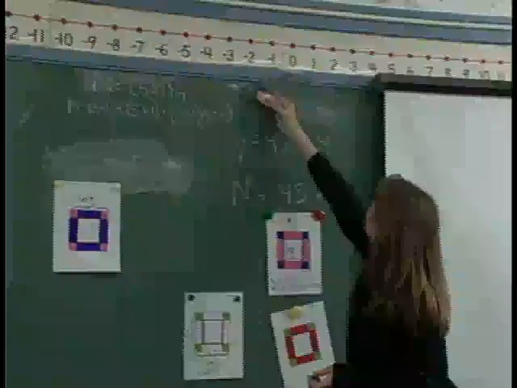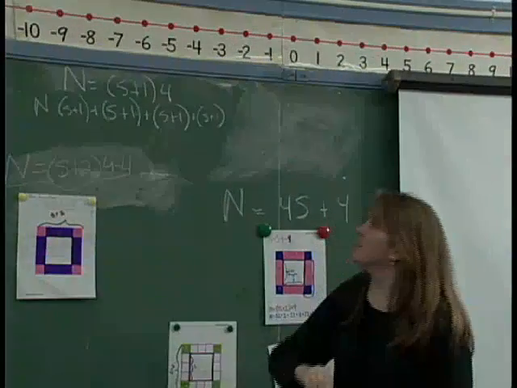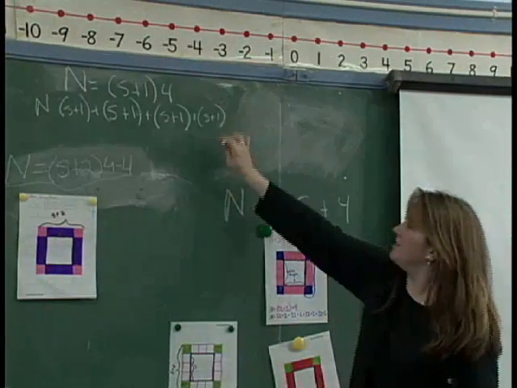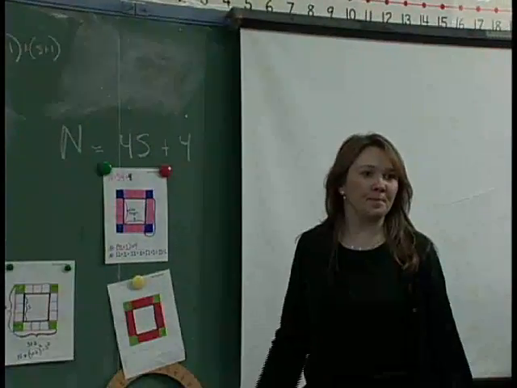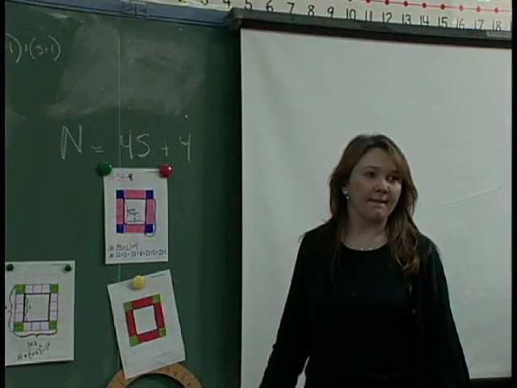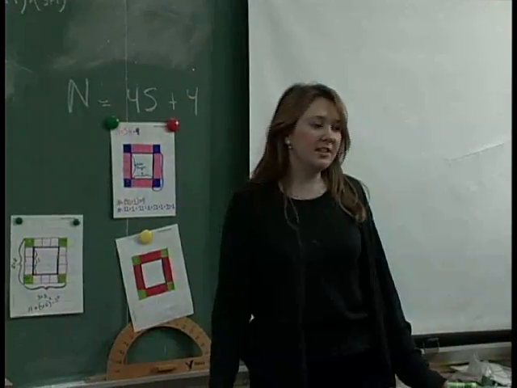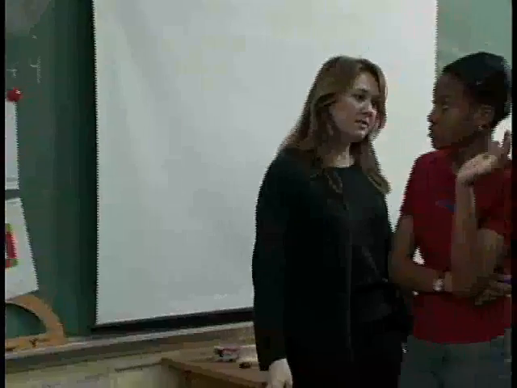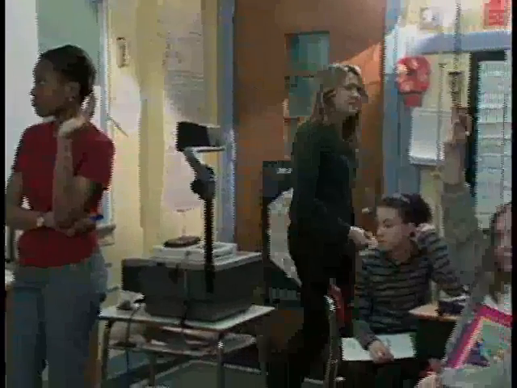So now we've got these two equations that they figured out, 1, 2, and this one that we started off with. Are these all the same? Who thinks yes? But they look different. Things are not in the same order, things are not grouped the same way. How could they be the same? Remy? I think they all are the same.